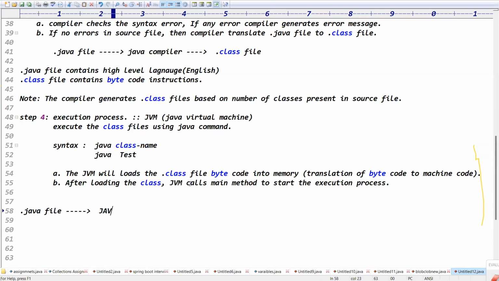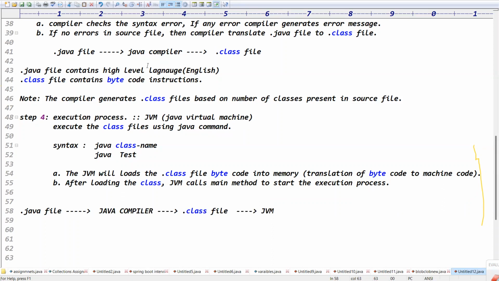Then we are giving it to what? The Java compiler. If you give it to the Java compiler, then what will the compiler do? Yes, we are giving the .java file to the Java compiler. Then what will the compiler do? The compiler will translate that .java file to which file here? The .class file, right? Exactly. That .class file you give to the JVM, the Java Virtual Machine.